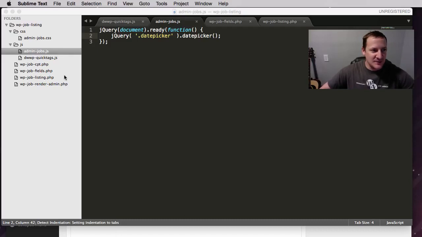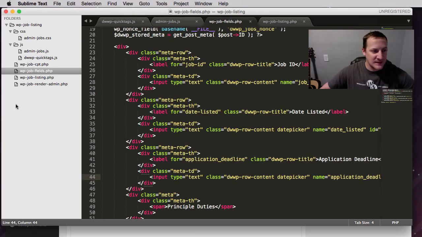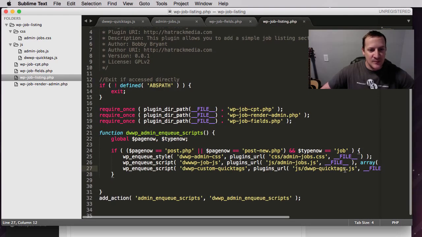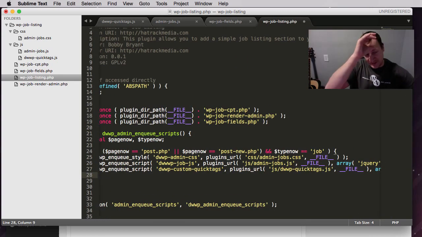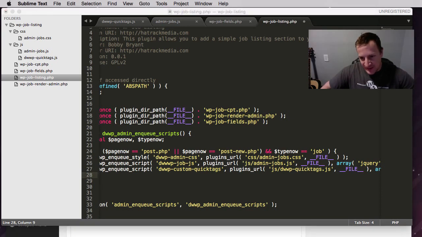One of the things we have to do is enqueue one more thing. Luckily there are different styles that you can use for this, and we're going to use one that's on a Google CDN, so that I don't actually have to download one and input it and all that.